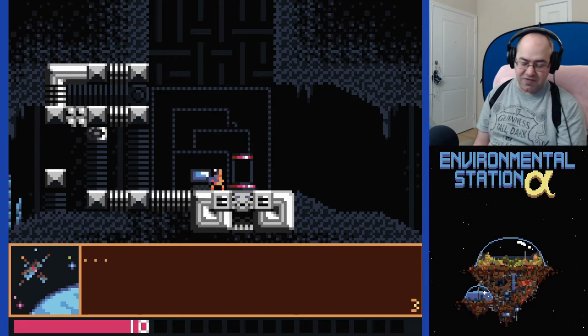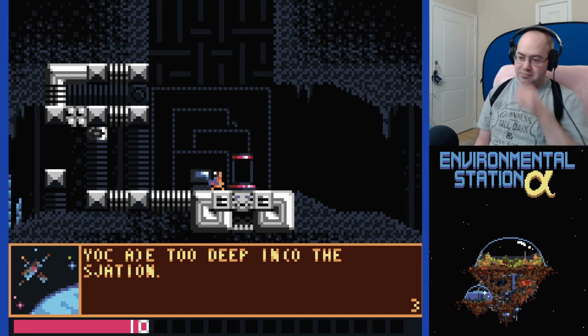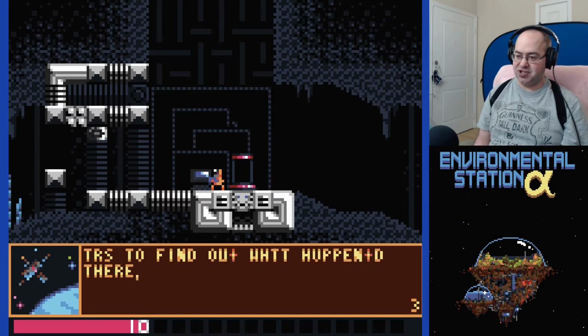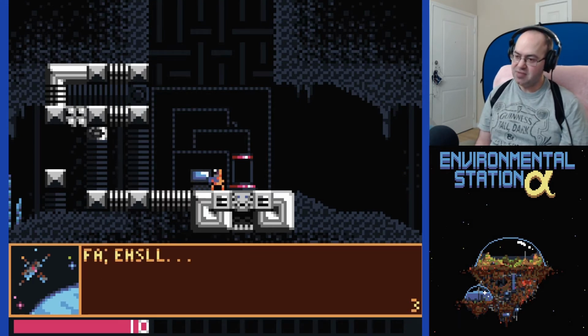All right, voices from the satellite. You are too deep into the station. This is our last message. Try to find out what happened there and return to us. Farewell.